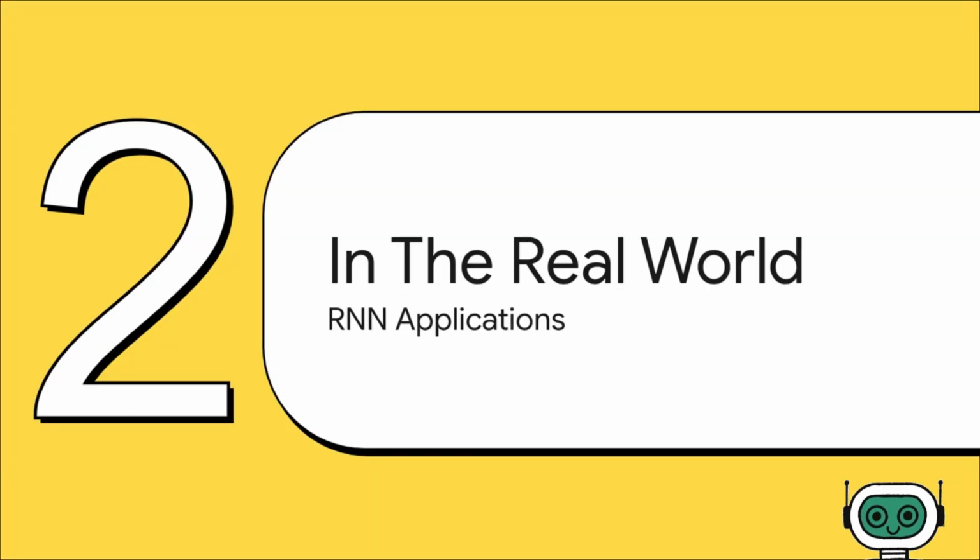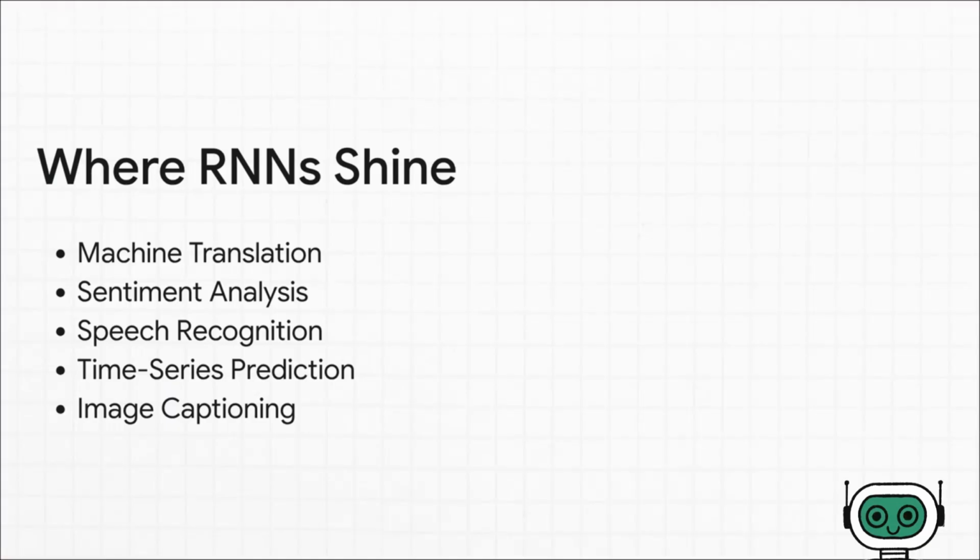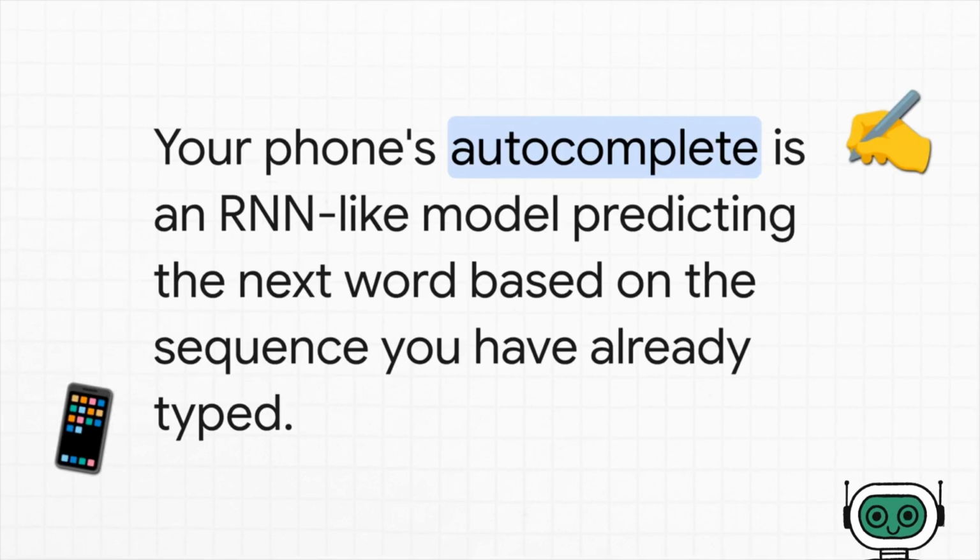Both are useful, just for slightly different jobs. All right, so that's the core theory. But where do we actually use these things? Let's talk about some real-world applications. You'll find these networks pretty much everywhere that sequence matters. For machine translation, they help keep track of grammar and context from one language to another. For sentiment analysis, they can read through a whole product review and understand if the tone is getting better or worse. They're also crucial for speech recognition, processing sound as a sequence, and even for predicting things like stock prices or the weather.